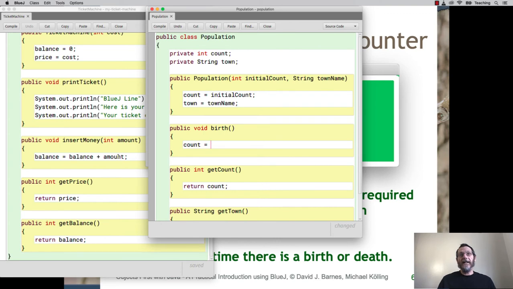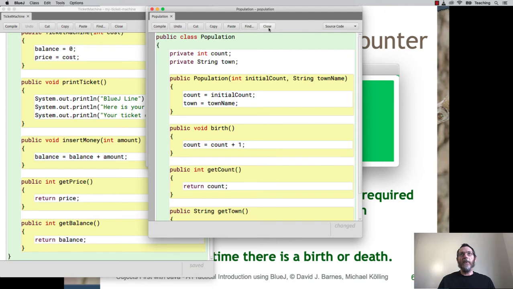Now in our case, that number is going to be 1. So we can imitate this form here, making appropriate changes, and say that count is to be the current value plus 1. So we make an assignment to this variable of the current value plus 1, and whatever that sum is will now overwrite the previous value of the count.